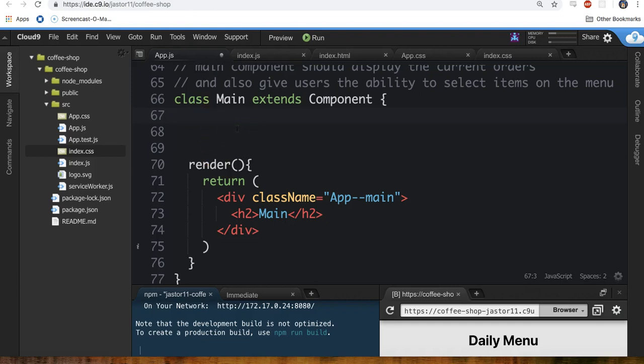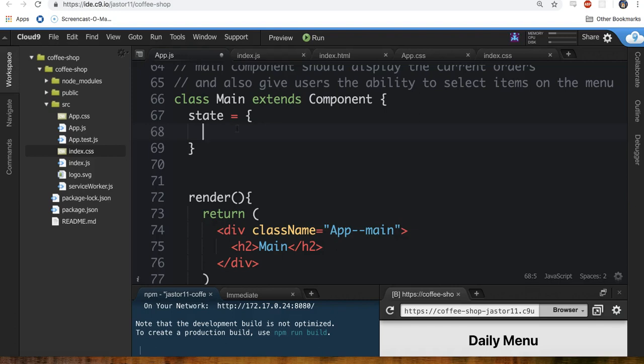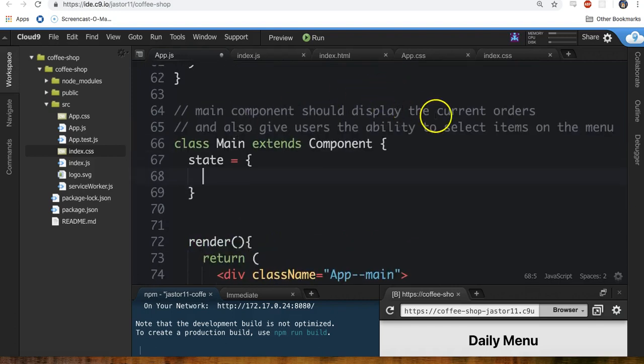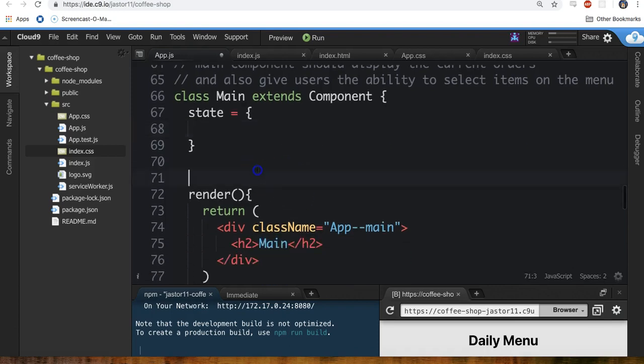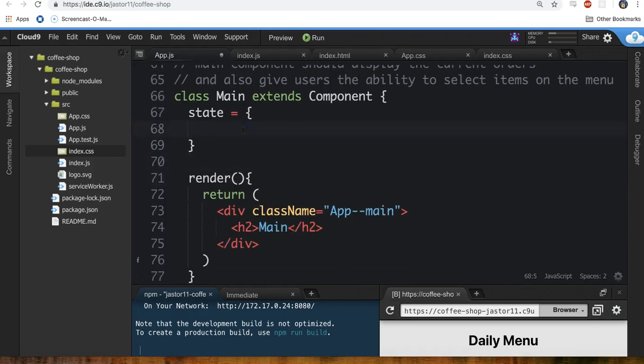And so all we need to do to create state in an app, we initialize state by just saying state equals an object. Ta-da! And then we want to store what? Current orders. So what do you want to call this first key in the object? Cool, orders. I like that. Orders, not hors d'oeuvres. We could also do that too, but there we go. And so now we have state. And this state object holds an orders array that currently contains nothing, but eventually we want to add items to this array. We need to make sure it displays something if no orders are present also, by the way. But for now, that's good.